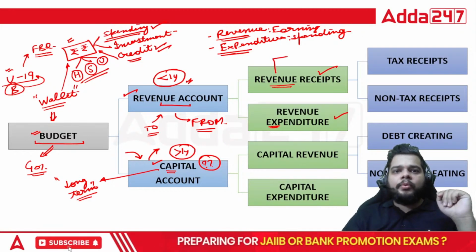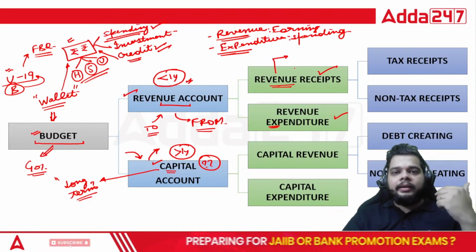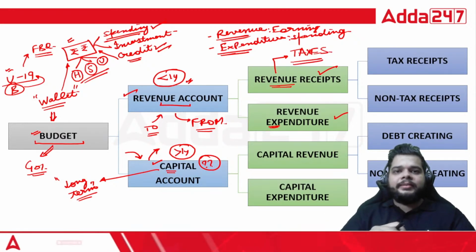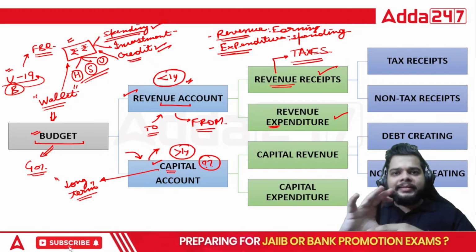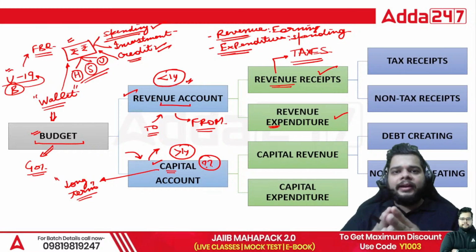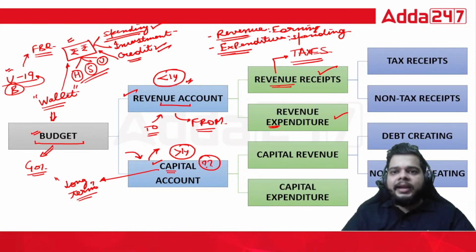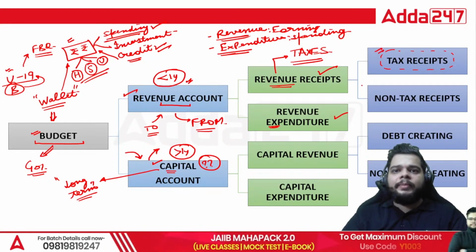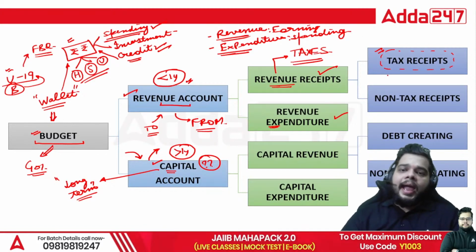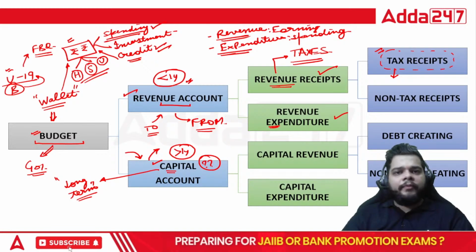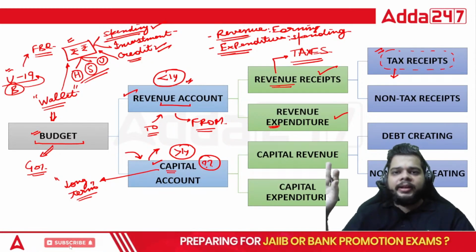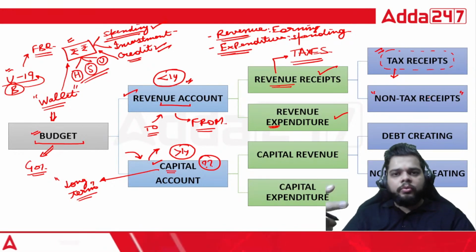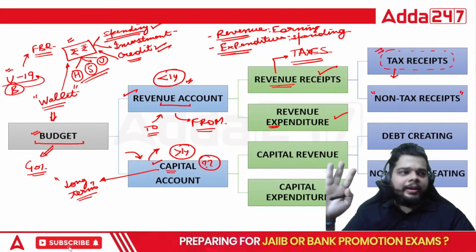So the maximum portion of the Government of India's earning is from taxes. Fine. Everybody knows that the government earns maximum funds from taxes. And this taxation system is so robust that the Government of India has a dedicated component of receipt pertaining to taxes itself. So tax receipt will be one of the components of revenue receipt, and the remaining portion, from wherever the government is earning apart from taxes, will be termed as non-tax receipts. So two components are there under the revenue receipt: tax and non-tax receipts.